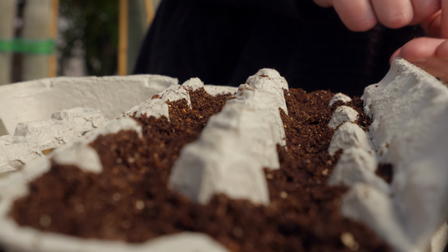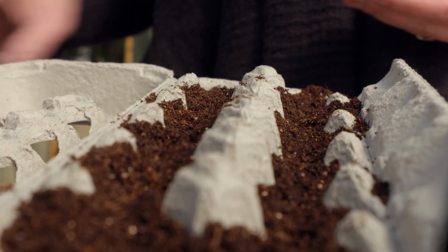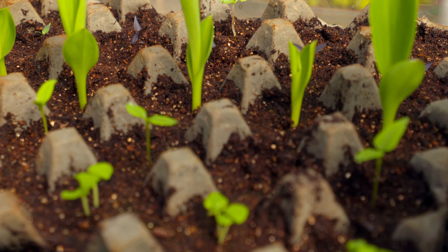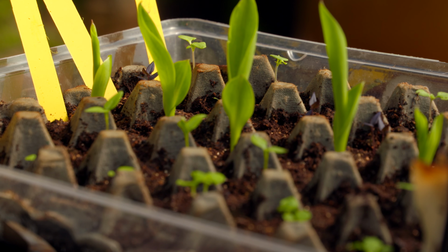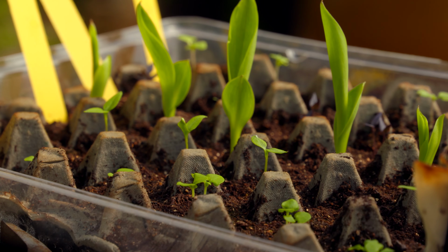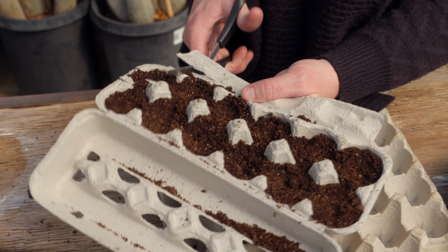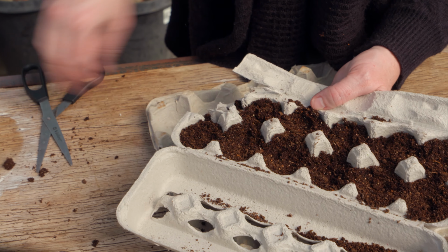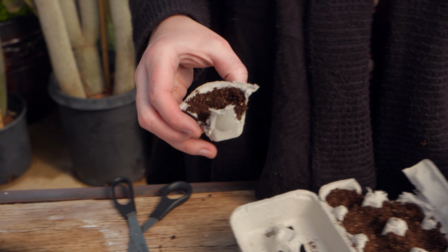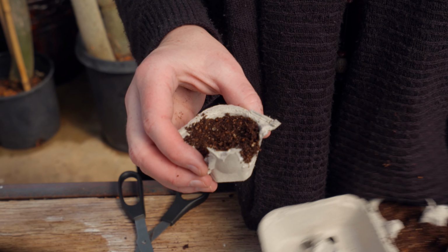So now let's imagine they've germinated and they're growing, and we've got some over here actually that you can see have started growing. But what we're going to do is go ahead and cut these apart when we're ready to plant them. So we'll just go through here and cut each little egg portion apart. And you'll be able to just then plant that straight into the garden with your little seedling germinated.